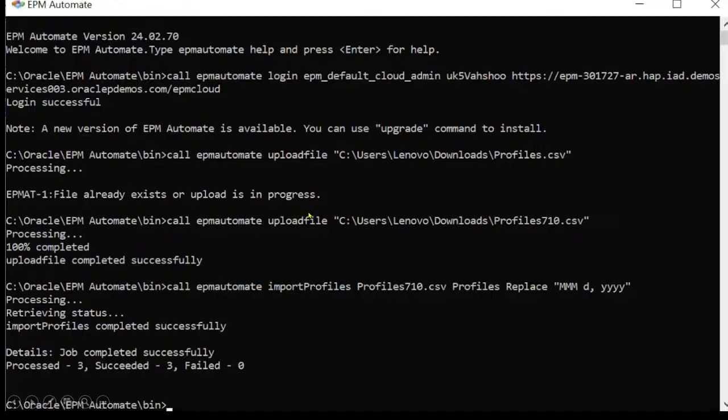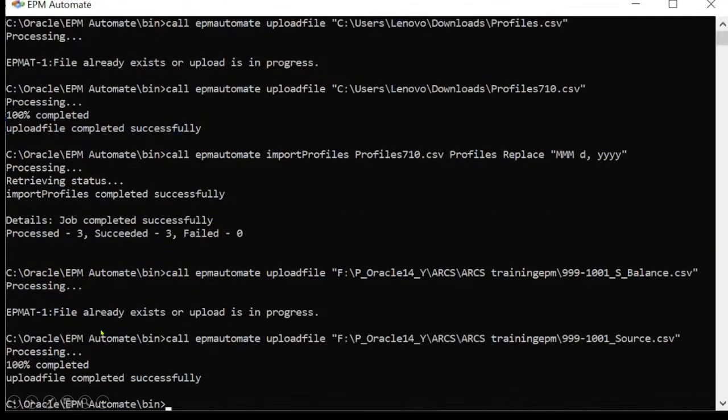Look here, this is the command for uploading our data file. The command is call EPM Automate upload file. This is the file path. Till here is the command; after giving upload file, you have to give a space and then the path of the file.